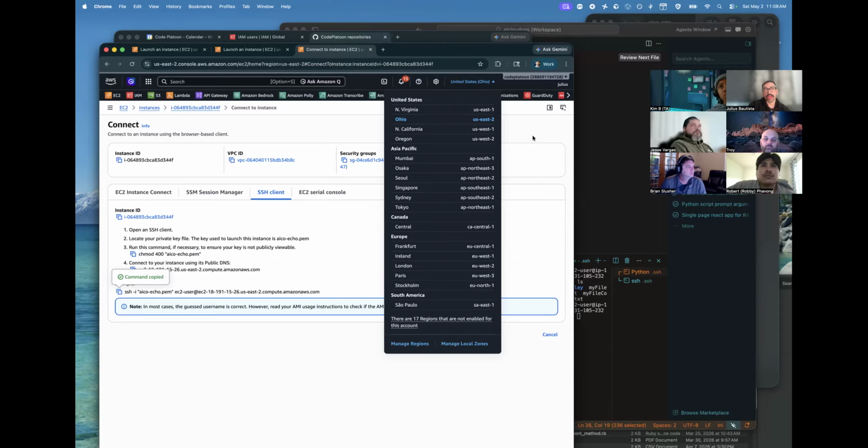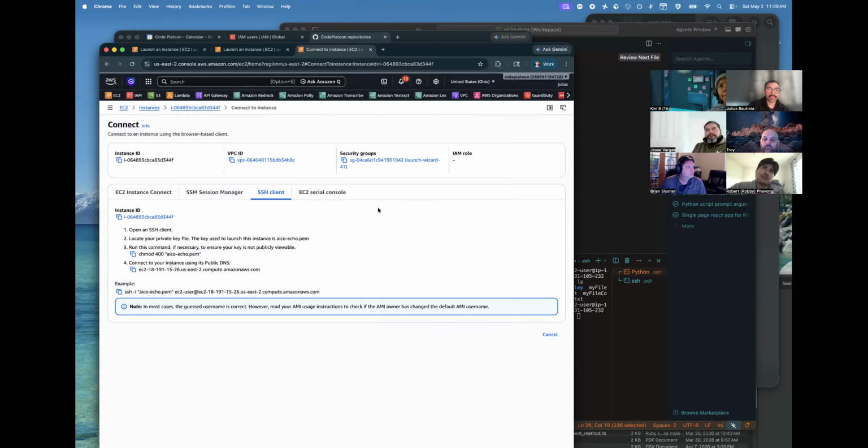And how many students do we have? Like between 16 and 18. Ideally, we would have about the same number of students in each region. So like 6 of you using US East 1, 6 of you using East 2, and 6 of you using West 2. I guess we didn't think ahead to assign those. So we'll just figure it out.